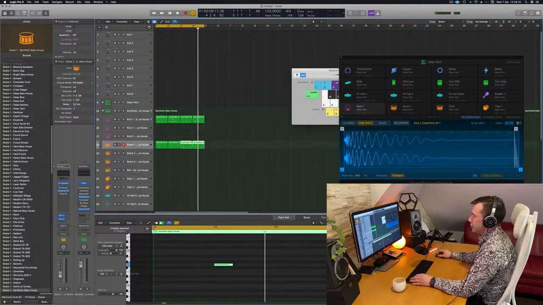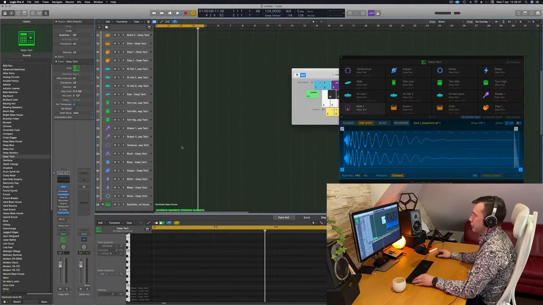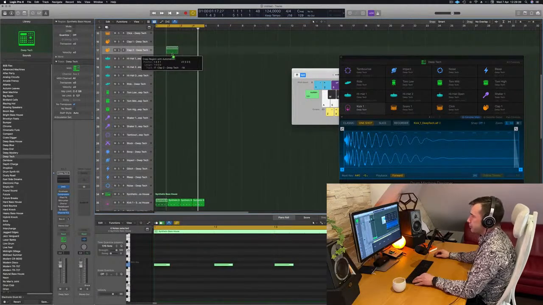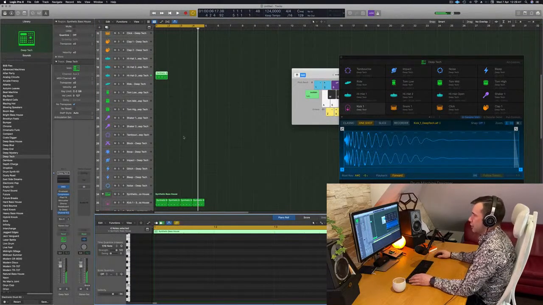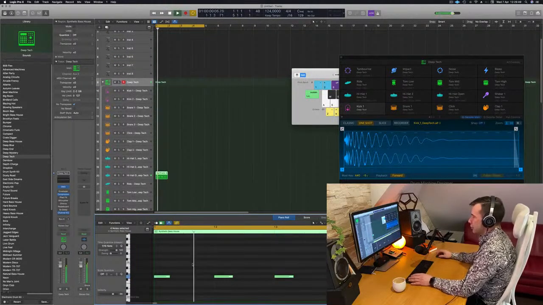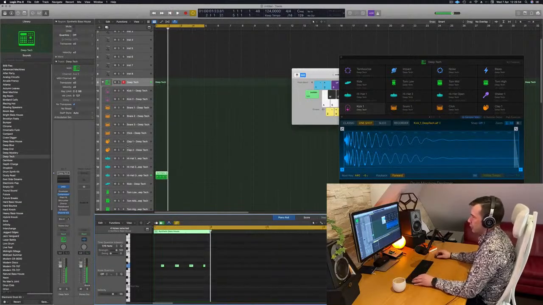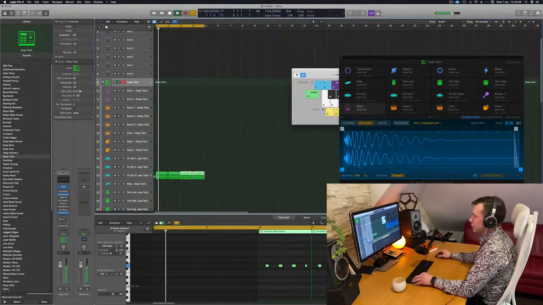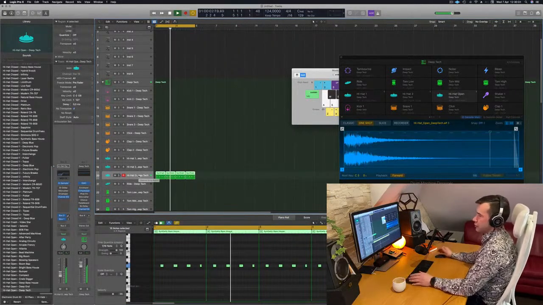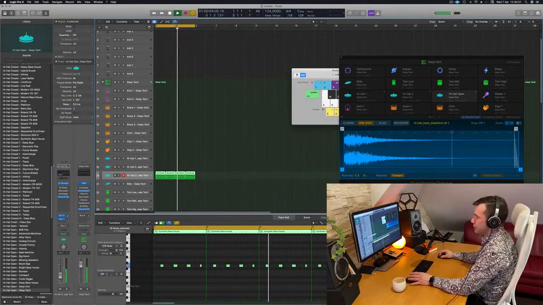So I'm going to go here, and like I told you, in the Deep Tech kit, which I have pulled up here, there's an open hat that I very much enjoy. That's like a classic open hat sound for me. This is it. So I'm going to put it where it belongs, here. I don't know if that rang a bell for you, but for me, I don't know where this sample is coming from, but this alone, I feel inspired to make music. I'm going to center it in the middle more.